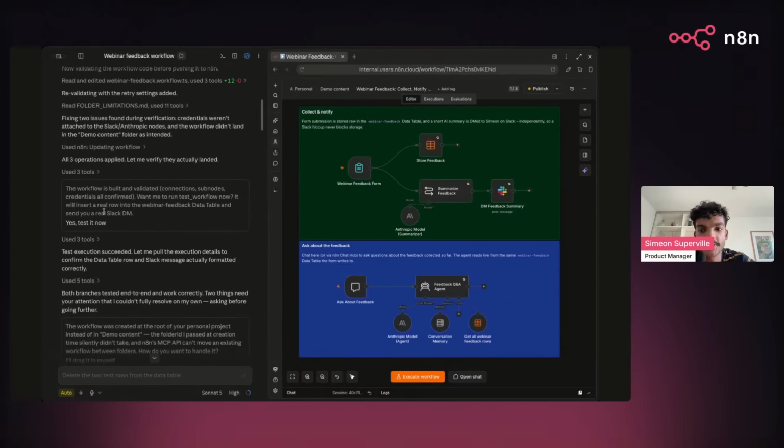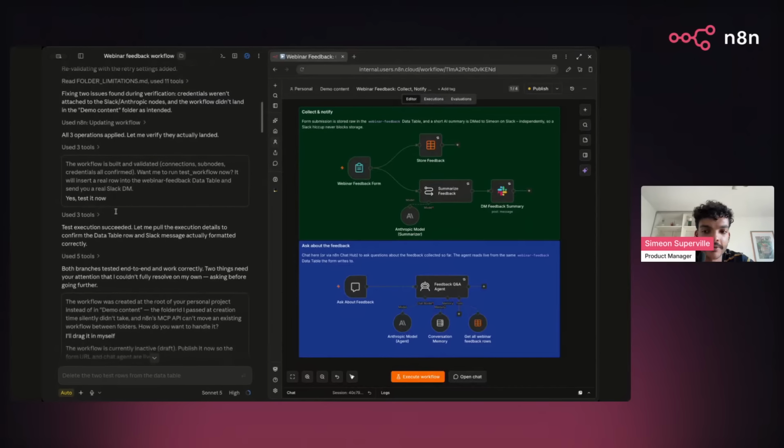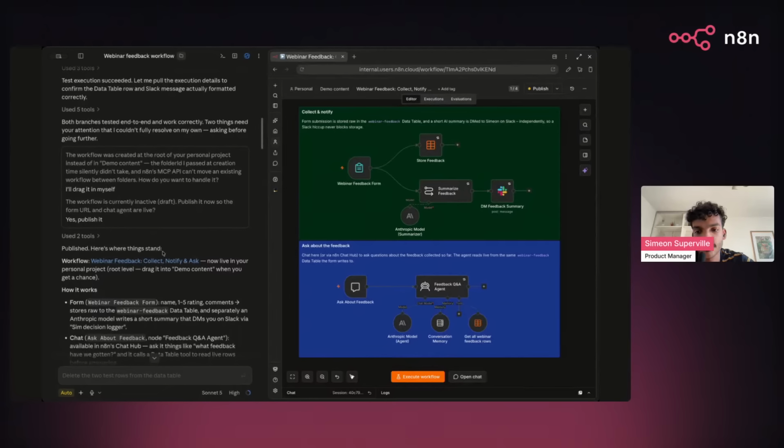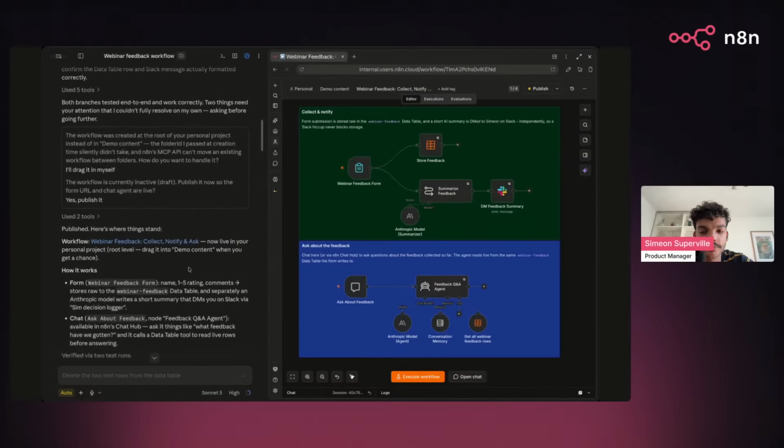Then it asked me a few questions like, hey, I can actually test this workflow for you now that it's been built. So I was like, yes, please. Saves me having to open up that form, test it for me. It did that. It worked well. And then it created the workflow, and I asked it to publish it because it can also do that for me. But it asked me that before it did so. When I open this up within the new Claude desktop, if you're in Claude Code, you can open up this browser and see exactly what it built, which is pretty cool.